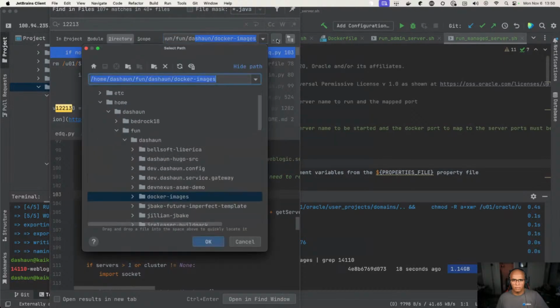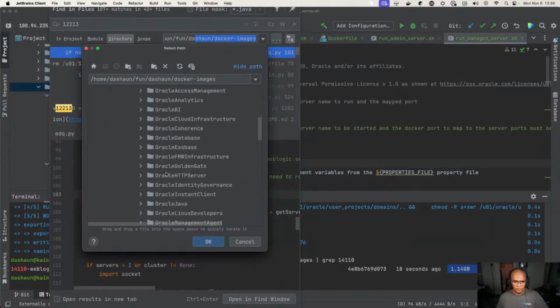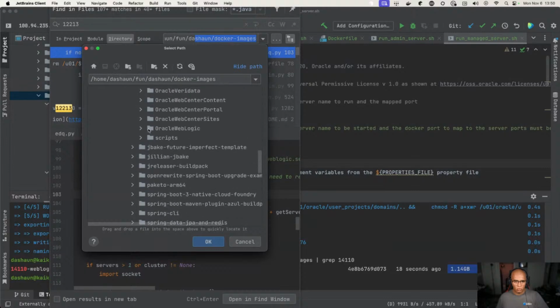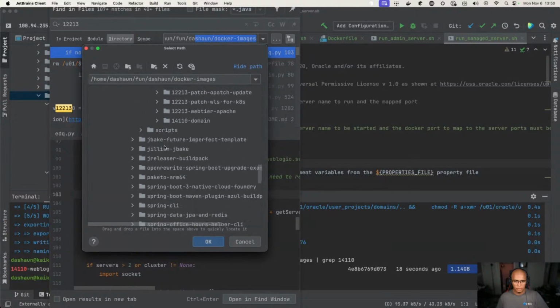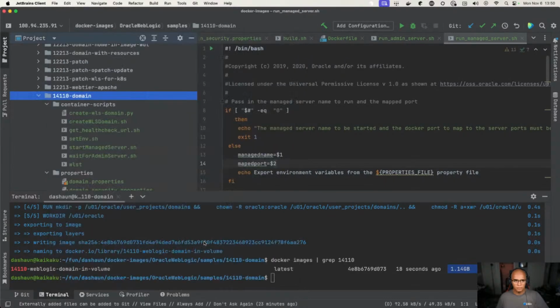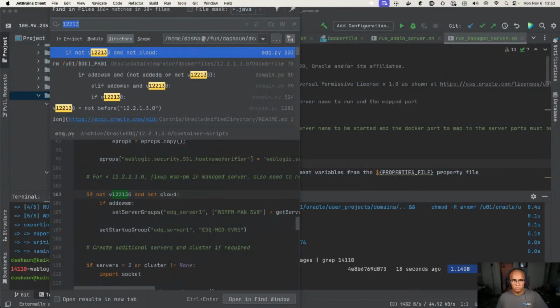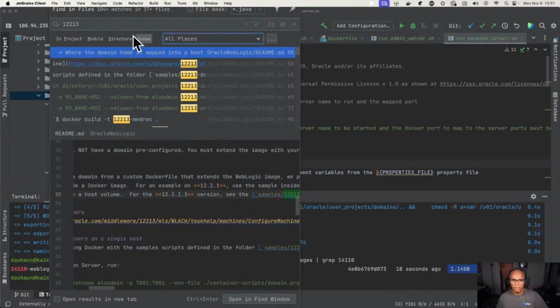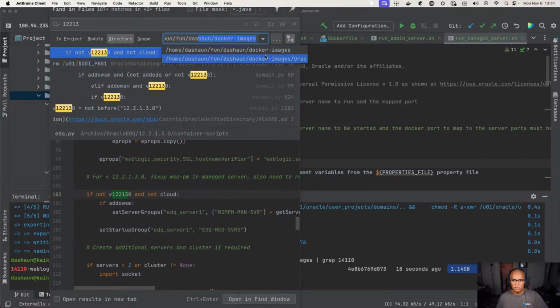Nope. I'm in the wrong place. Docker images, Oracle WebLogic, samples. I just want in here. Finding files. No, I can't do this.